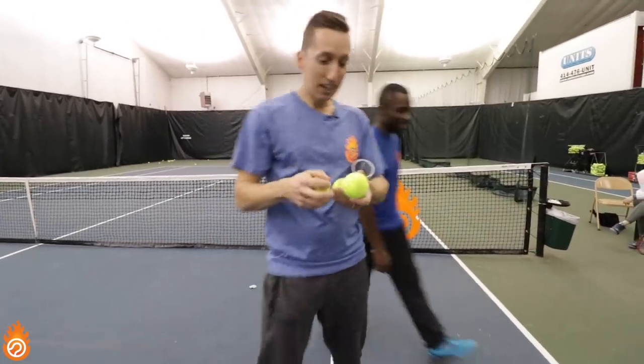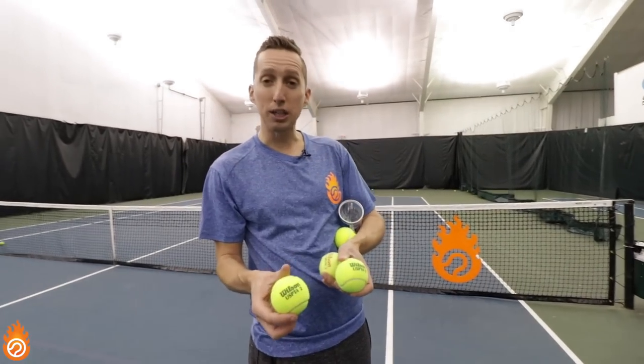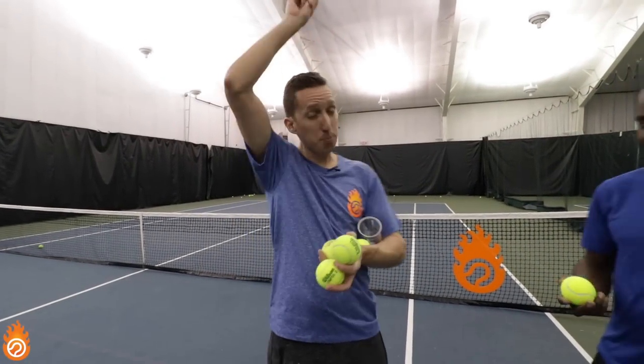Yeah, those balls. And that's because the newer looking one has been sitting back behind the curtain in our ball machine for like 3 months. It's colder back there behind the curtain. And so looks can be deceiving.